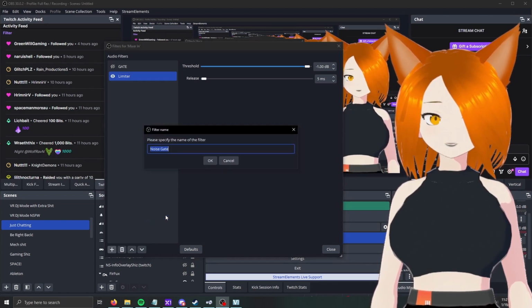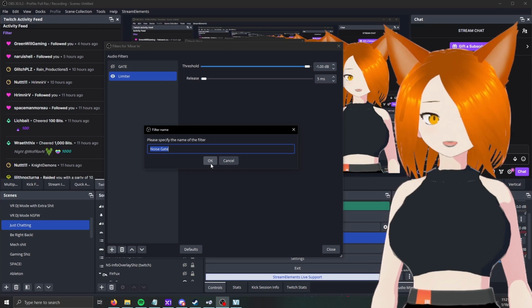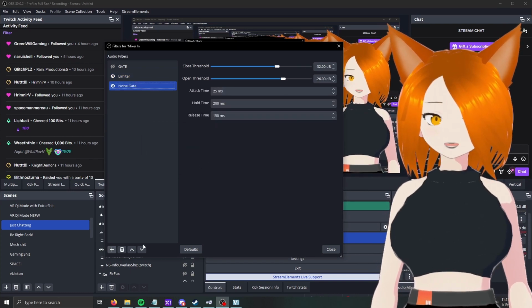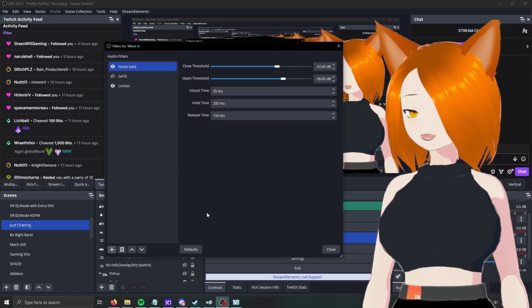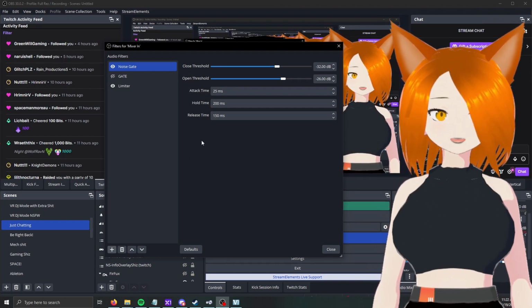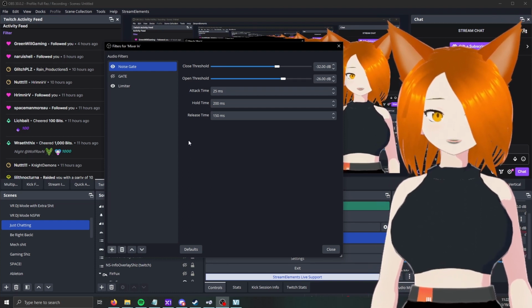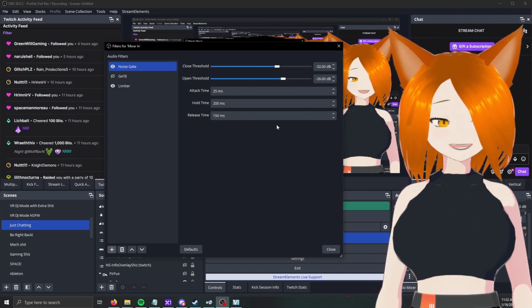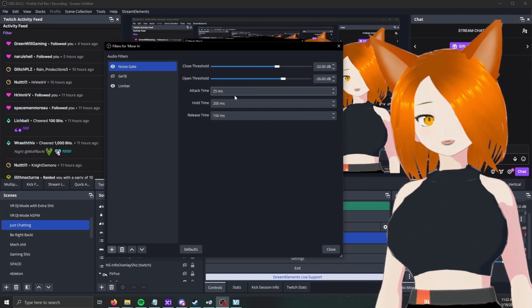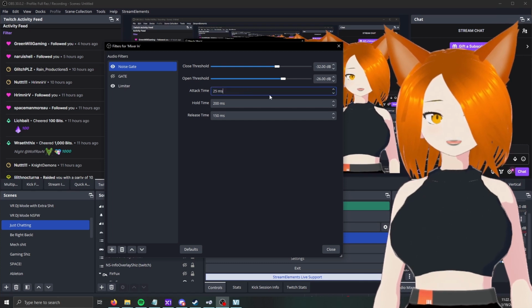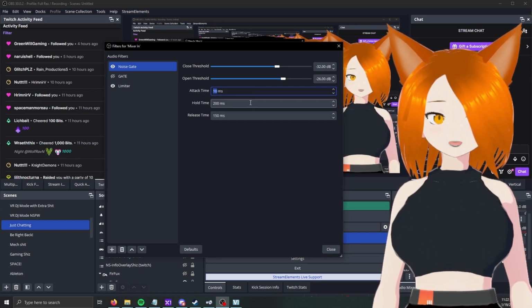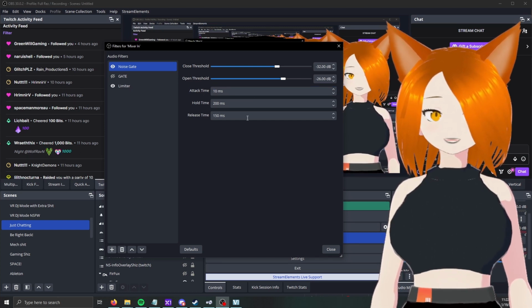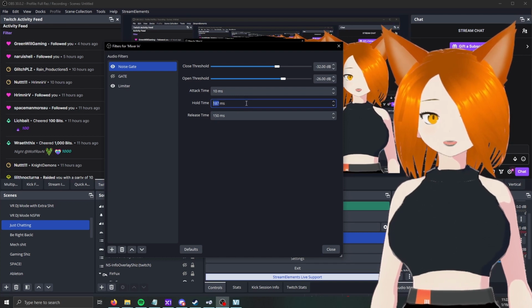Next, you want a noise gate. Yes, there's already one in there. It's actually Reaper's gate, because if you have VST audio plugins, you can just load them. It's fine. All right, you want a noise gate, and what you're doing, I would turn the attack time down. You don't need a lot. Hold time, meh.